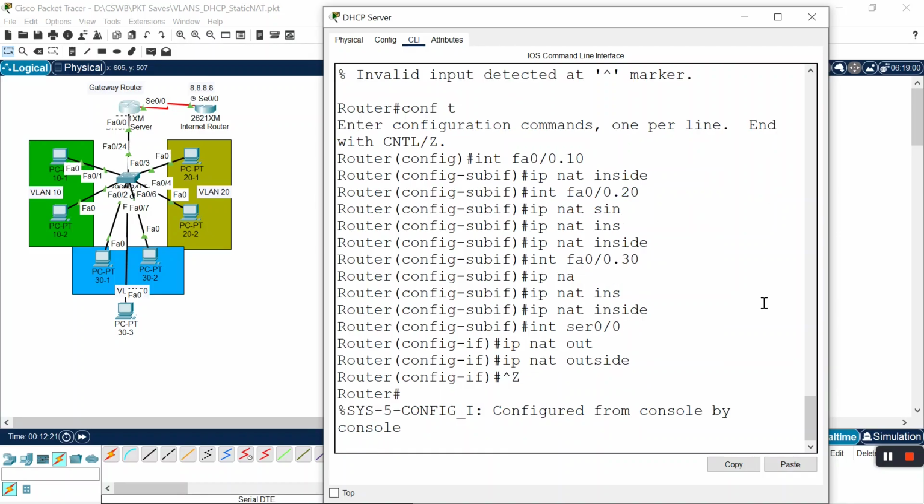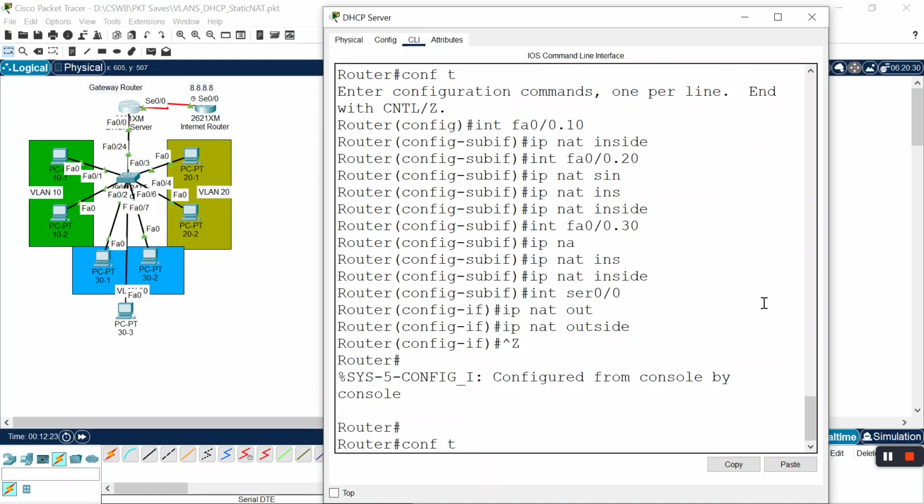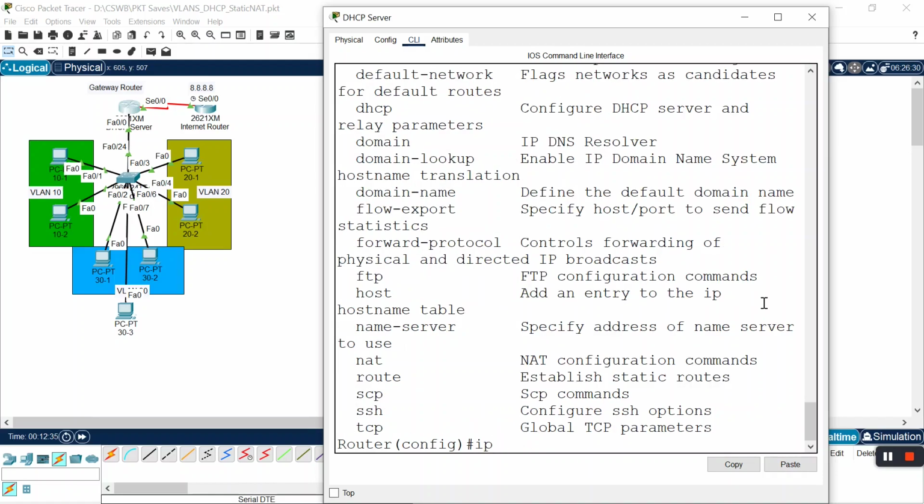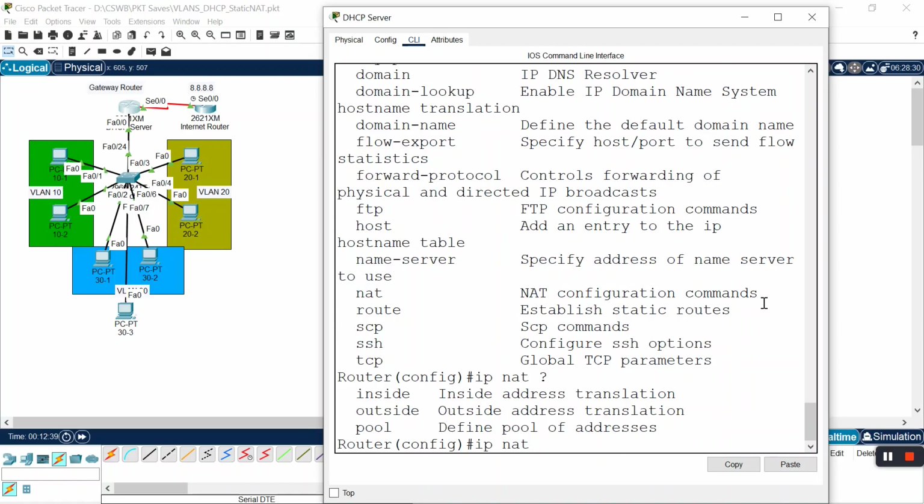Since we have done that, we have to go to the global configuration mode, and now we will see how we can do these translations. The command for that is ip nat. I'm going to use the question mark to provide suggestions. We have inside, outside, and pool.